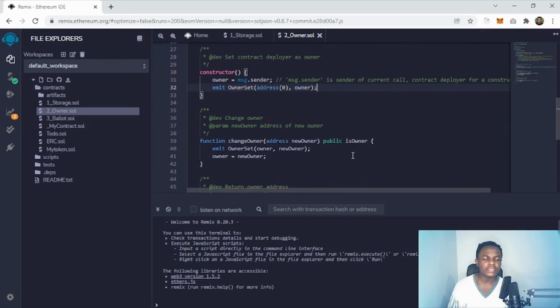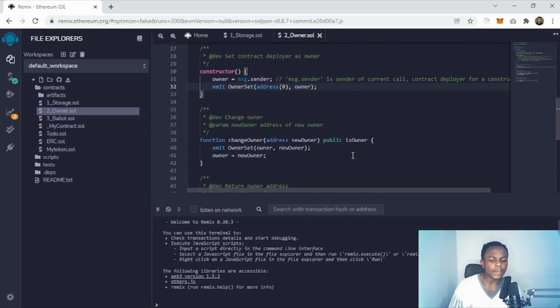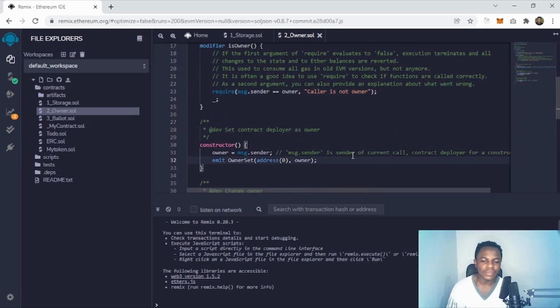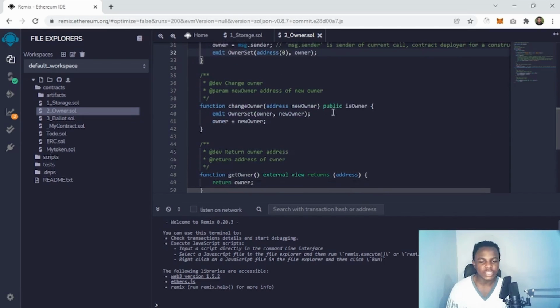Let's take an example. Let's say you want to change the role of someone in a smart contract. You have to be the owner of that contract to give access to someone else. I think it makes sense, and that's why we have these modifiers. If you are not the owner of the smart contract, you can't change the owner.